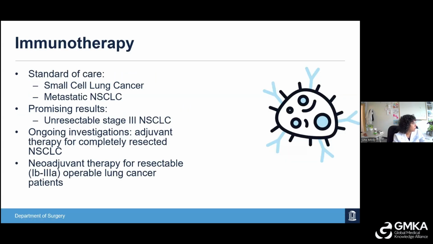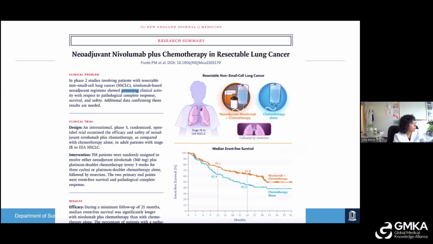I'll skip over the immunotherapy, though, if you'd like to read this paper in particular, the New England Journal, 2023, I believe it was. The lead author was John Spicer, and this was the study that showed us that the same immunotherapies we're using in melanoma can be effective for lung cancer, and particularly when it's still in situ. So that's why we use it neoadjuvantly.